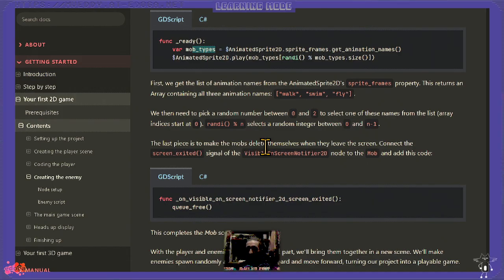Anyway, sprite play. So I want to play animation from array retrieved by random index.